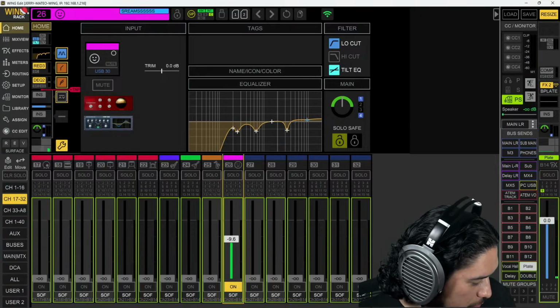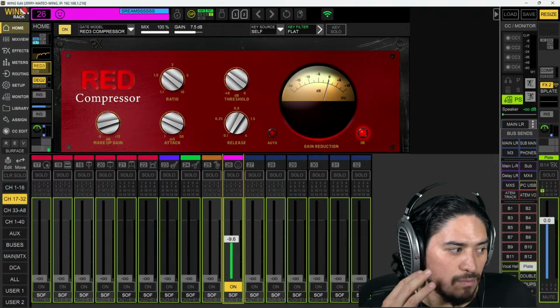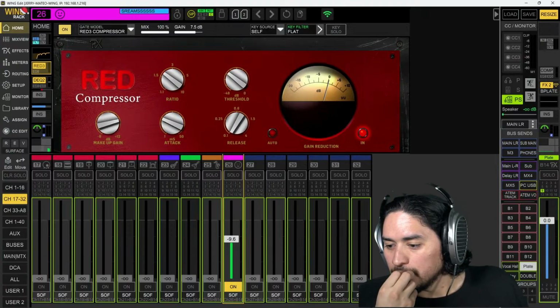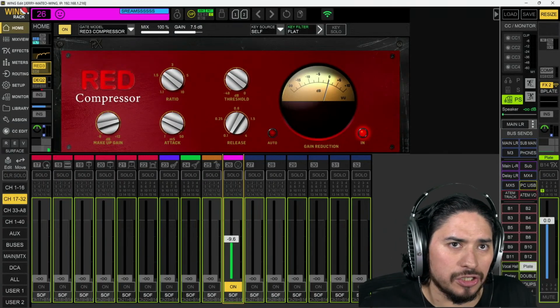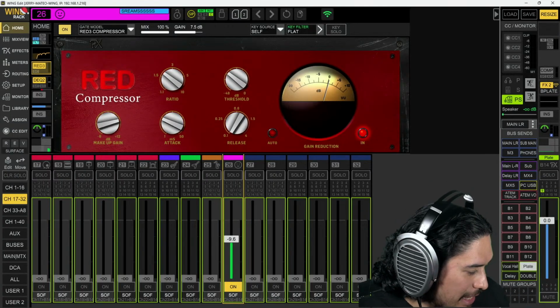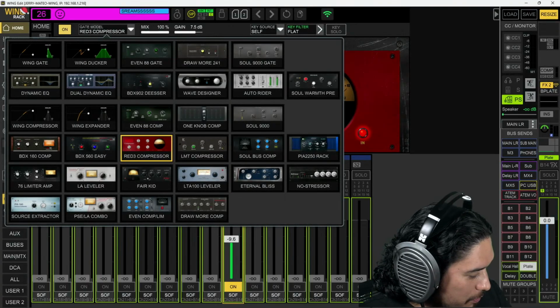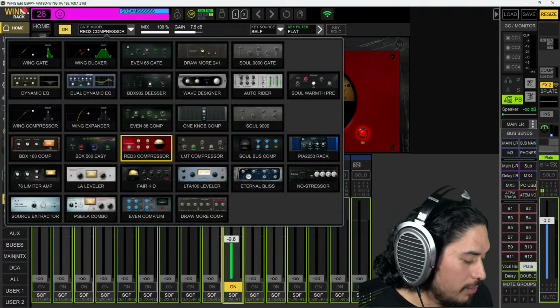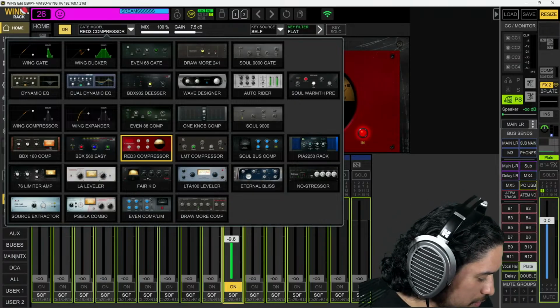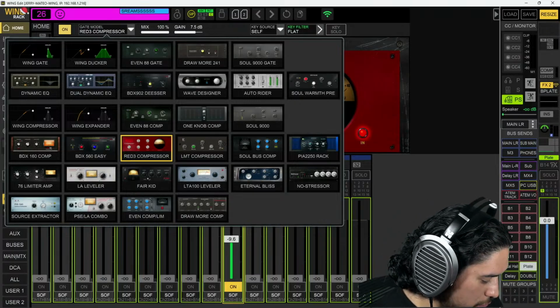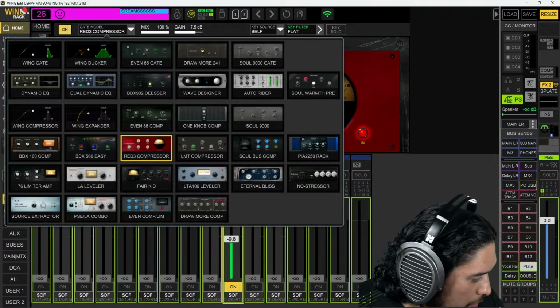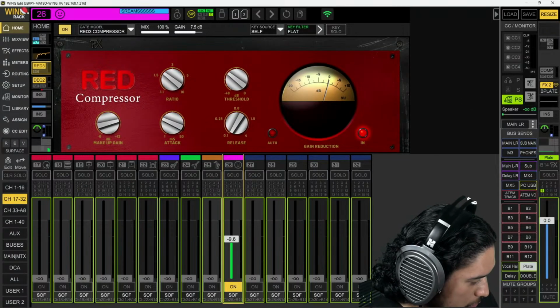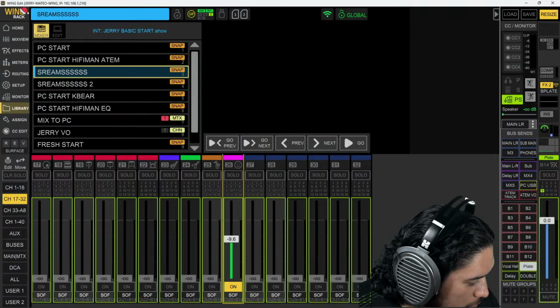Now, this sounds pretty okay, but I'm not getting as much aggression. It's not standing out as much, and that's because of the processing, right? We had a much more aggressive processing before. So if we save this as number 2, and we just take a look, right? We'll go to our library, and we'll load this one.